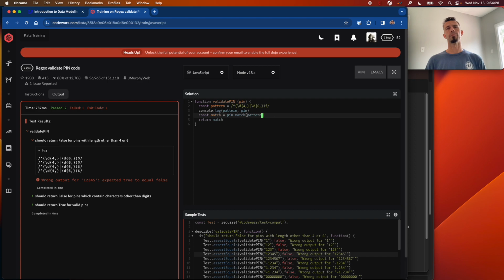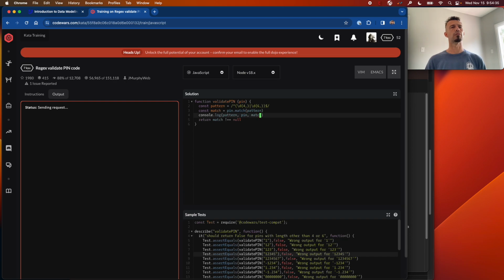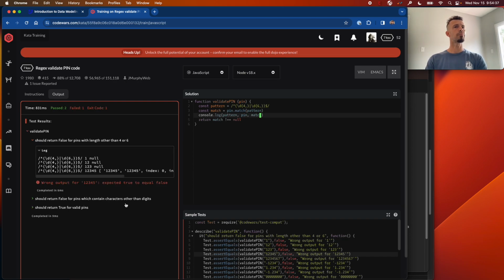So I want to understand what the match is. So I'm going to put this in here, get a little more visibility. So here, for the one that's failing, we're getting this pattern. Its pattern is consistent, and it's matching on 1, 2, 3, 4, the whole thing. Which, like we said, we don't want it to match on the whole thing. We want it to only match when there are 4.